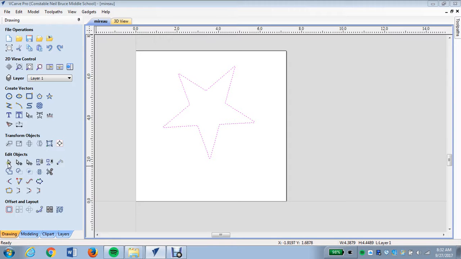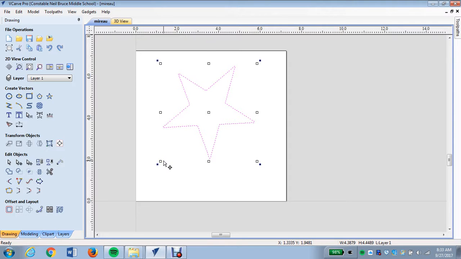Under Edit Objects, we've been using this first selection arrow basically to select things or deselect things. That's the tool that we're actually using, selection mode. Two arrows over, not the node editing, but the one over to the right of it: Move, scale, rotate, selection. We want to click on that one. That brings our control handles up and we can move things, rotate them, resize them if we want to.